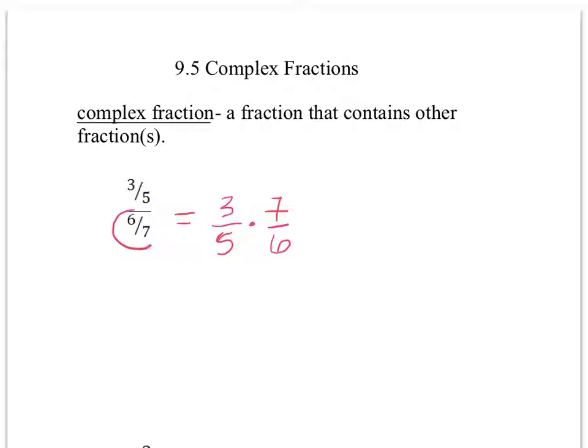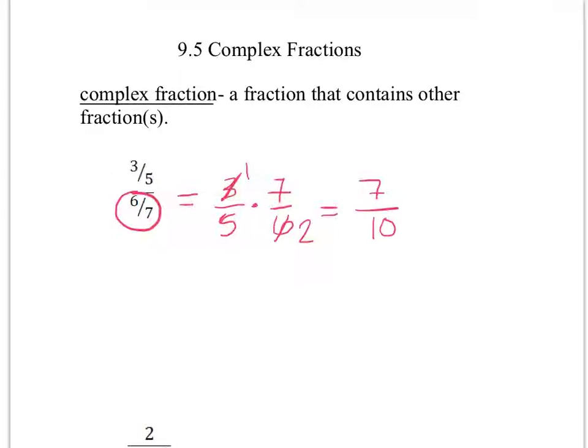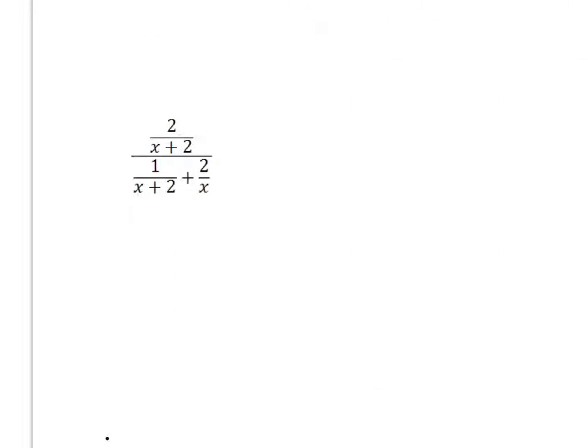So I multiplied by the reciprocal of the bottom. And now I have a little bit of canceling to do. 3 goes into 3 once, 3 goes into 6 twice. So on top I get 7 times 1, and on bottom I have 5 times 2, and there's my answer. Now we're going to do the same type of thing, only of course ours get a bit more complicated, such as this. Man, doesn't it look like fun?